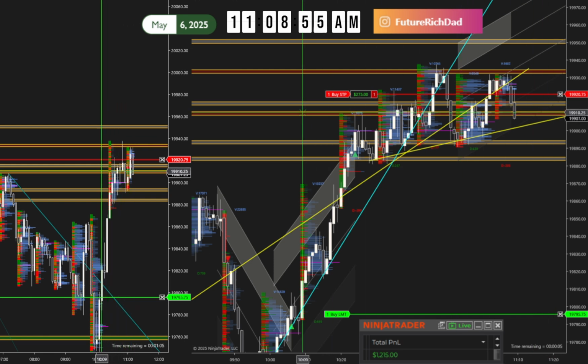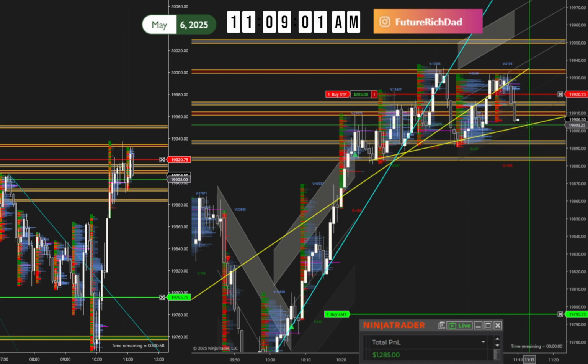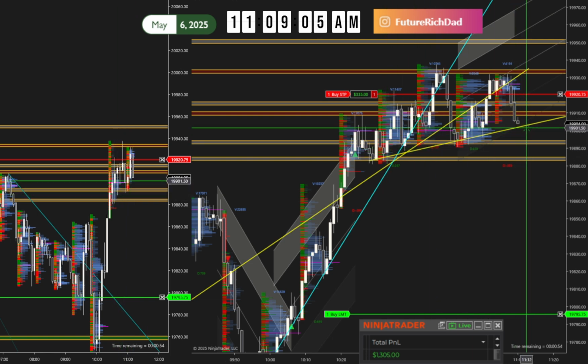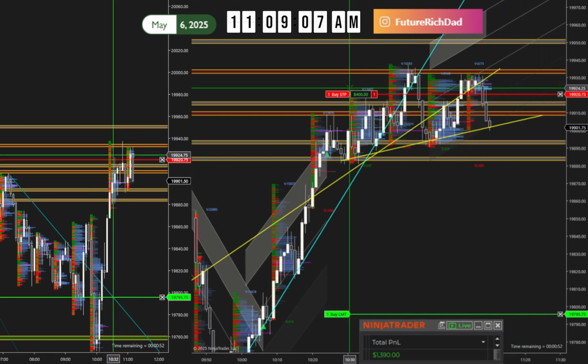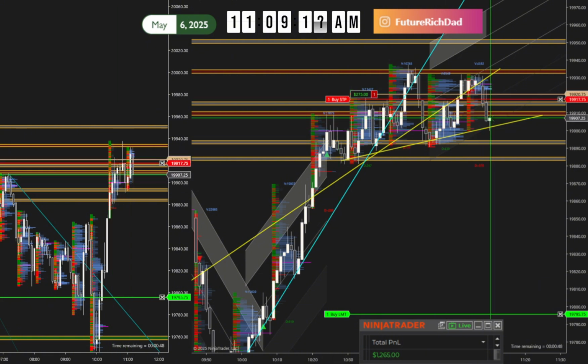So we are now back at this resistance turned support, turned resistance possibly. So let's see if we react towards this area here, which was our projected trend line. You can see we did react towards it. Hopefully we stay below this reactionary area and then move towards the downside and then break, react, break, but we do have a gap here, so there's most likely going to be a retrace up here.